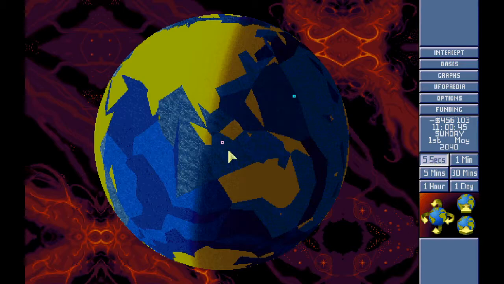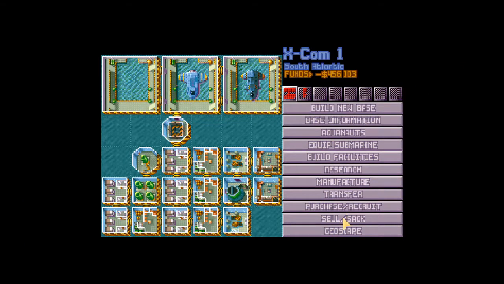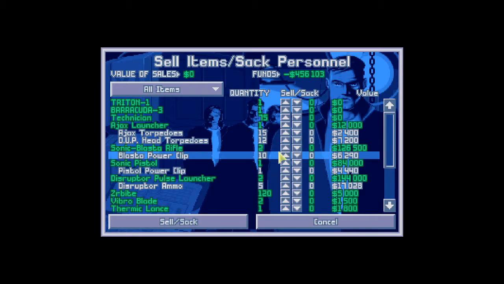Okay. We do have... what can we sell? Bases. Right, sell sack. We need to make some money. We don't need the blaster rifles. At least, we're not going to use blaster rifles, let's be honest.